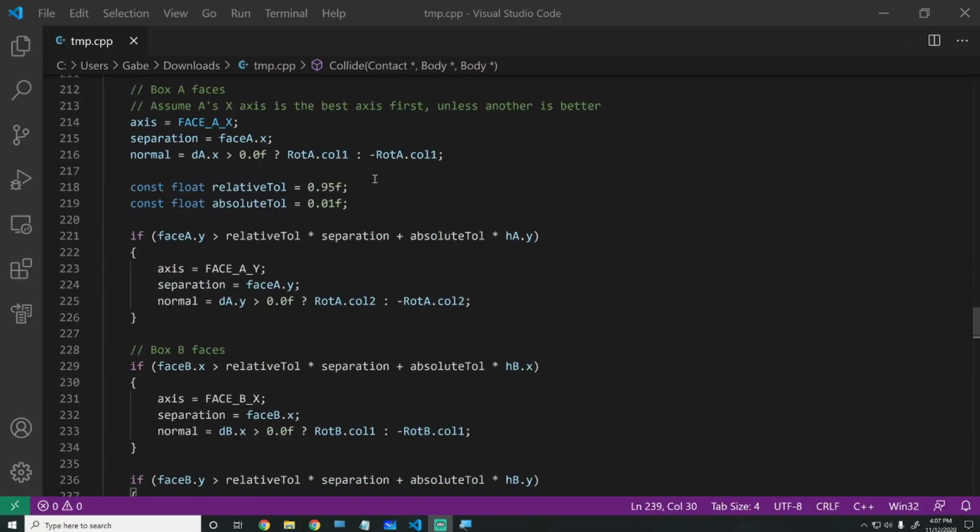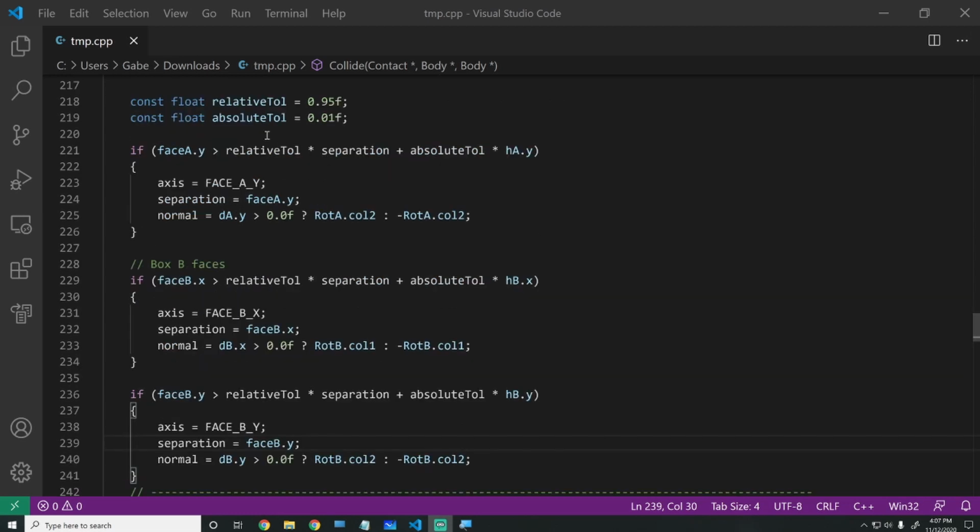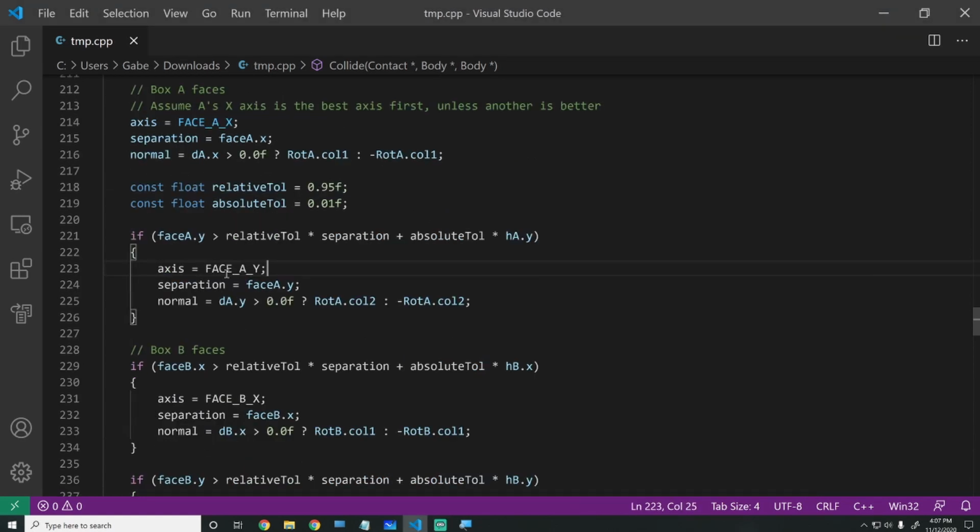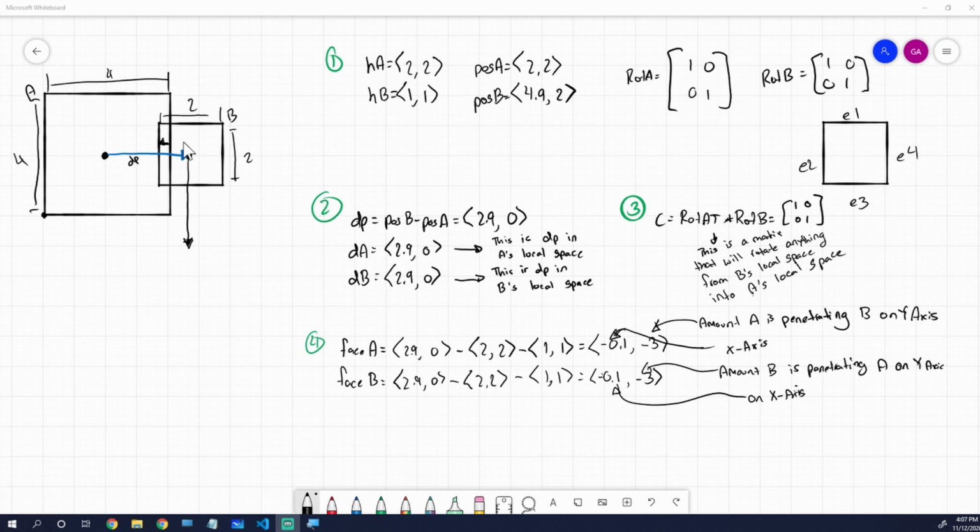We stopped right after we performed the separating axis theorem in a very condensed manner, which was all this code right here. Once again, we realized that from our situation, the axis of separation is the x-axis. So it's basically this normal, and this is the penetration depth, which was minus 0.1. We have all that information here too. You can see that it says minus 0.1, and then we would end up using box A's face x. So that's the long-winded way of saying it.